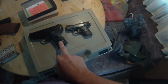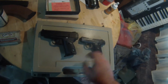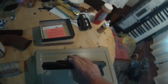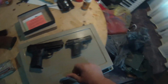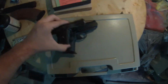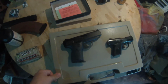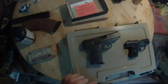The magazine catch is different. This right here has the European heel magazine. This right here is a push button magazine. And the ejection port on the Raven is on the top versus the Cobra, which is on the side. However, they are both straight blowback, no locking lugs on the barrels, and they each have one magazine, but that's not important. Looking at it, the triggers are almost the same exact size. Huh, I wonder if they're interchangeable. I'm doubtful, but still, it would be interesting to figure out what in this gun I could use in this gun, but we'll figure that out later.